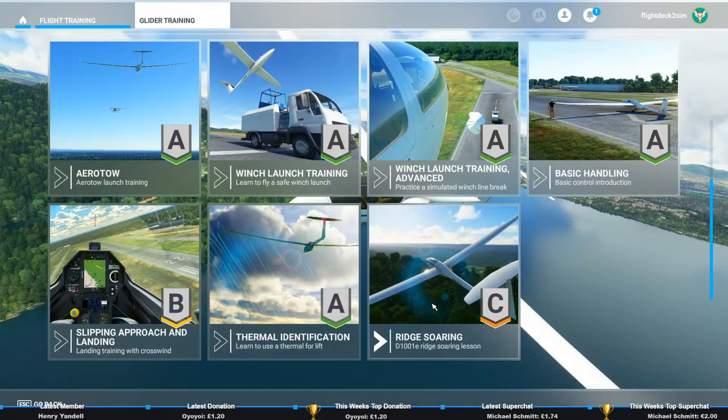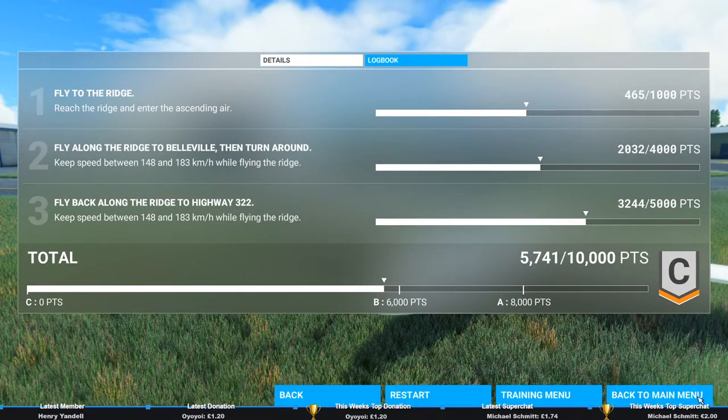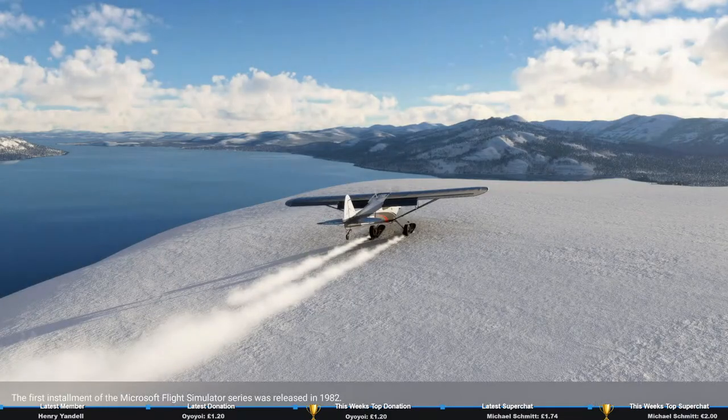Oh, is that because I didn't get... Yeah, I didn't get full marks. But look, I've completed the course. It's a pass. So what we're going to do is go back to the main menu, and we're going to set up for the flight in Cape Town.